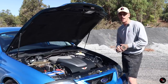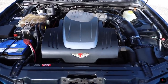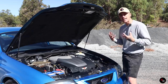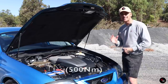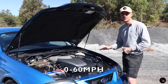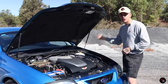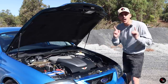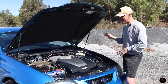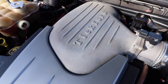Lifting up the bonnet, you'll find this epic Windsor Stroker V8. This is a 5.6 liter naturally aspirated V8. This thing came out with 340 horsepower, around 369 pound-foot of torque. This will do zero to 100 in 5.9 seconds. It's a five-speed manual, rear-wheel drive, and there is no traction control. This is just an awesome old-school V8 — this is just epic.